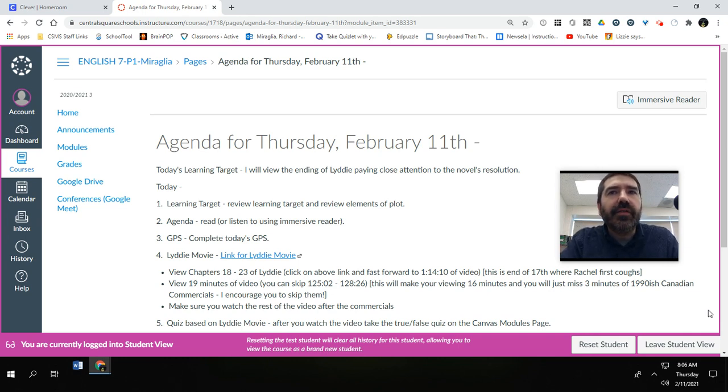You need to think back when we talked about plot and the parts of plot, the elements of plot. Think about the plot triangle. At the base of the triangle, you have basic situation or exposition, which talks about characters and conflicts. Then you have rising action. At the top of the triangle, you have climax, the most suspenseful part of the story. Then you have falling action. And then you finally have resolution, which is the ending of the story. And really what you're viewing today, all of it can be considered resolution.